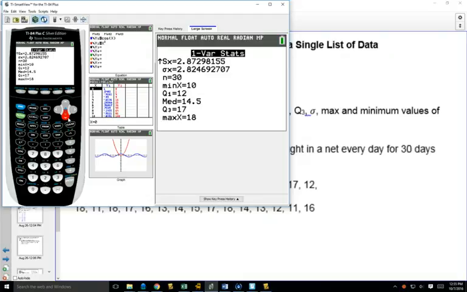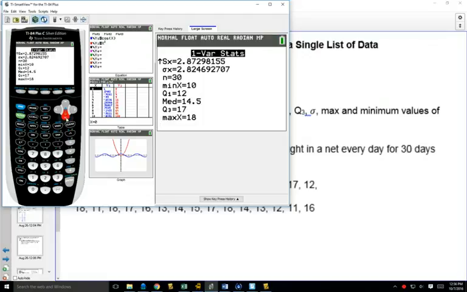We don't know what these are yet. We'll learn about them in statistics. Quartile 1 and quartile 3 are not hard concepts. They're just the first quarter and the third quarter. So if you had a median being right in the middle, Q1 would be in the middle of the bottom half, and Q3 would be in the middle of the top half. So it gives you an idea of what your data looks like.